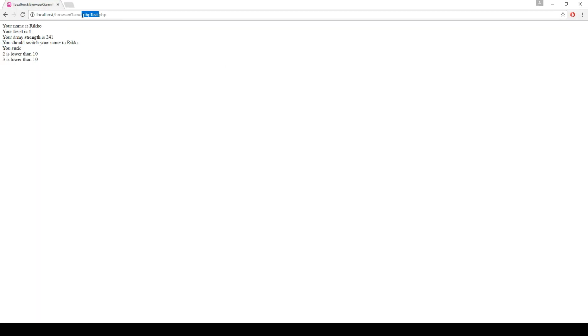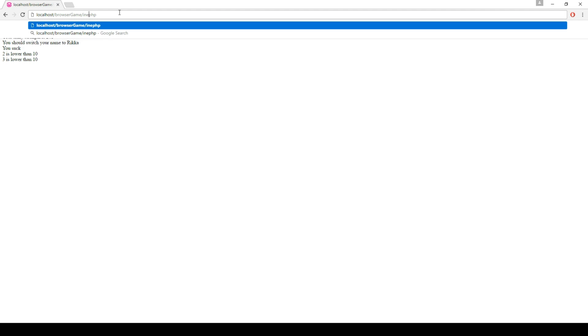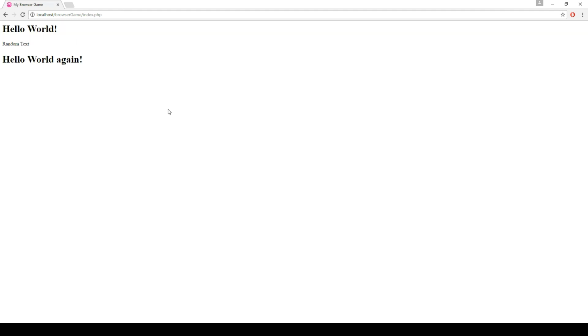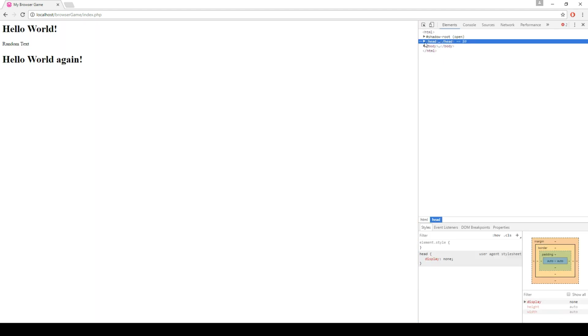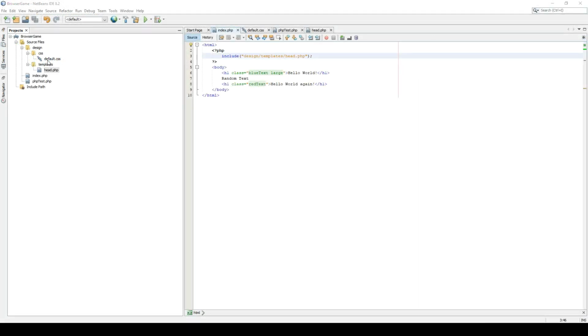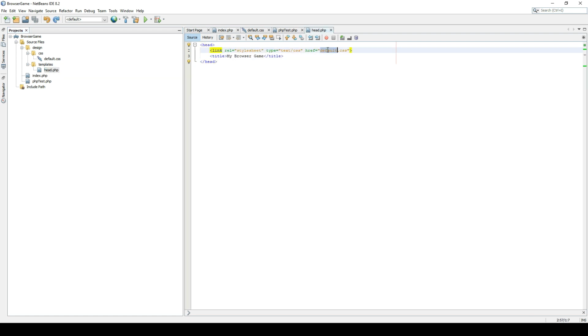Let's go back to our index.php file. So this only kind of works, because if we inspect this, you will see that we have the head file. So we have the head, we have the link, we have the title, but we don't have the CSS file. And that is because we are looking in the wrong place. Because we just moved our CSS file, so we need to go to the head file. And you can see that we are just looking for default.css.